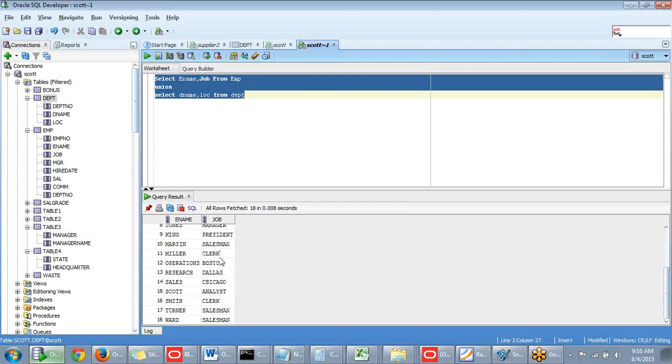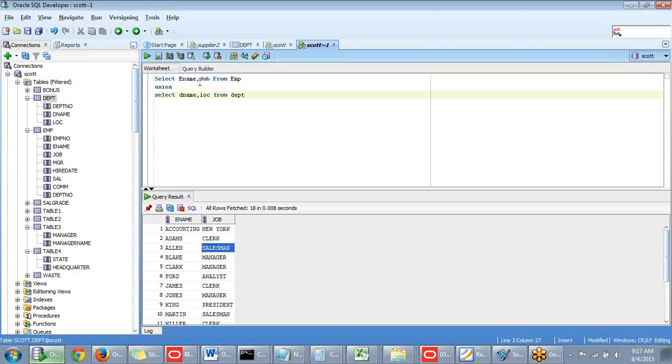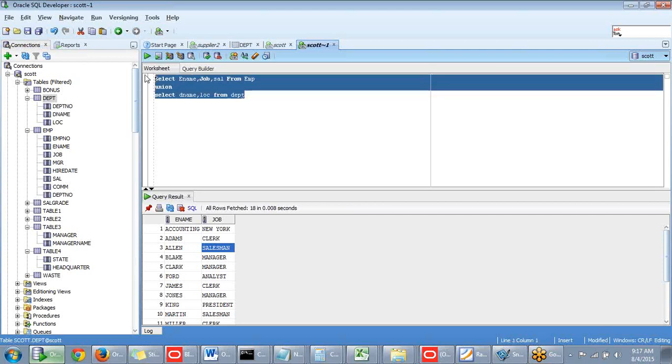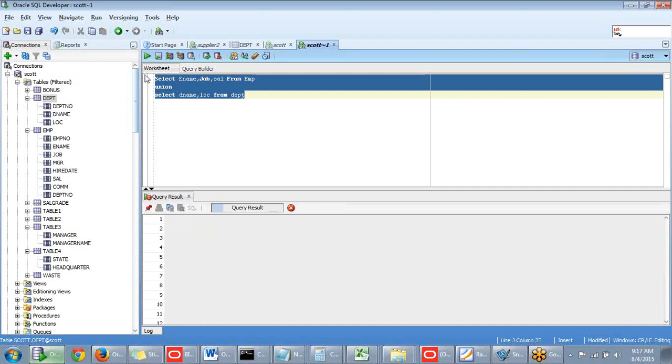See, now both these results got combined over here. But if I'm using something like an extra column over here, now the number of columns is mismatched. If you do this kind of operation, it's going to throw an error.